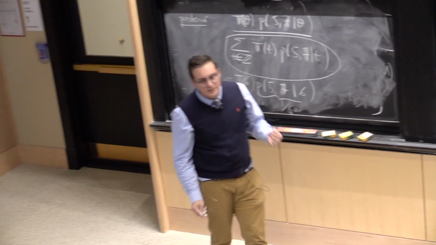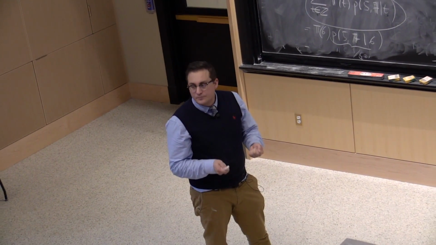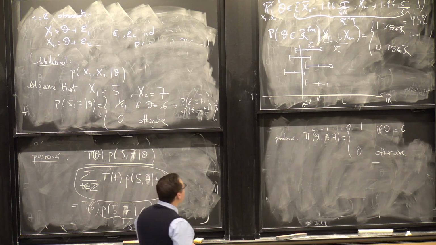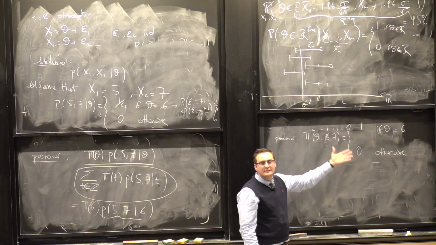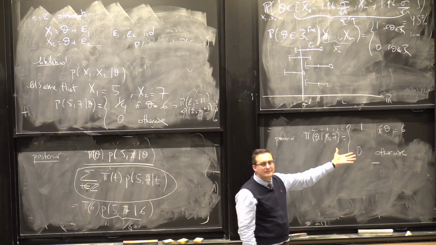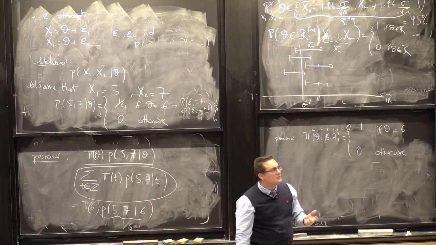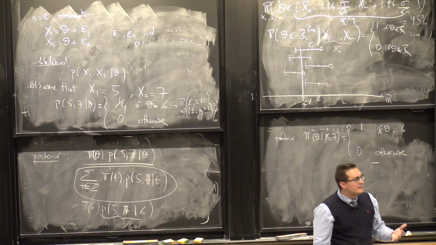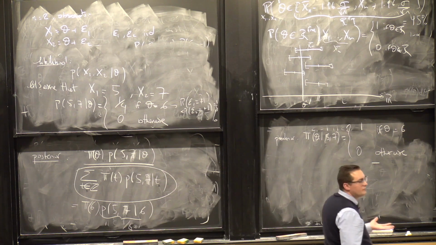So now my posterior tells me that given that I observe 5 and 7, theta has to be 6 with probability 1. This is not something that actually makes sense when I talk about frequentist confidence intervals. It doesn't really make sense to talk about confidence intervals given something. And so now given that I observe 5 and 7, I know that the probability of theta being 6 is 1. And in this sense, the Bayesian confidence interval is actually more meaningful.